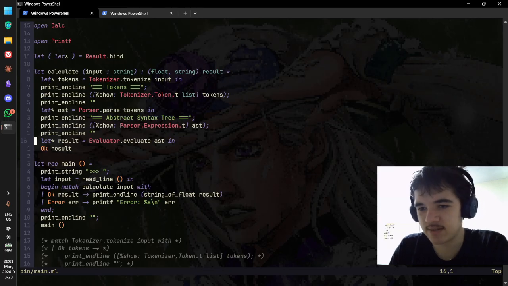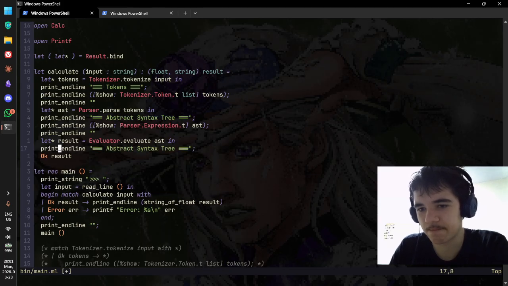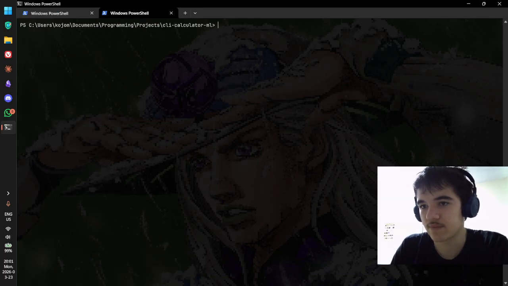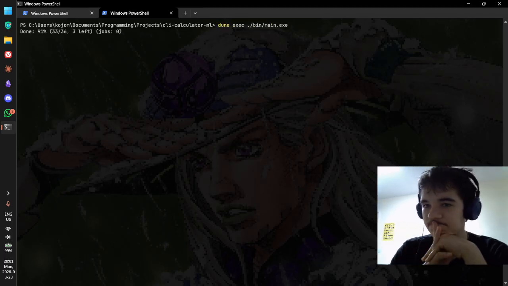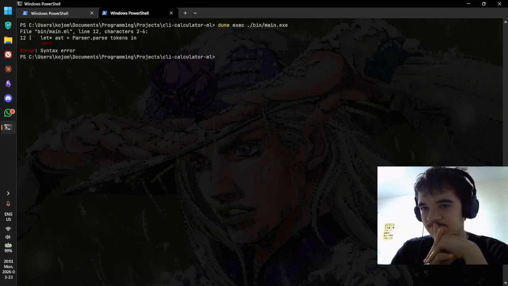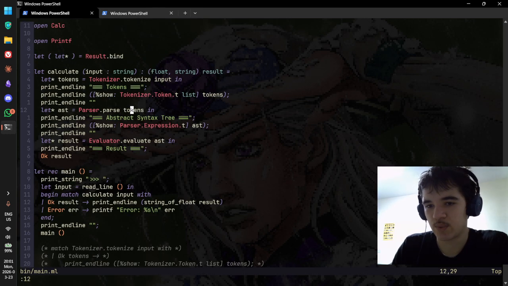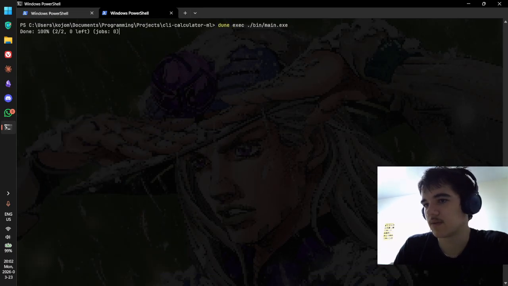Result, I guess, I'll print. Let's see. Line 12, syntax error, because I'm probably missing a semicolon in these two places.